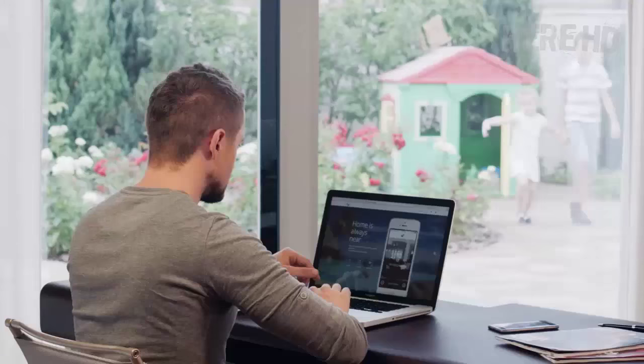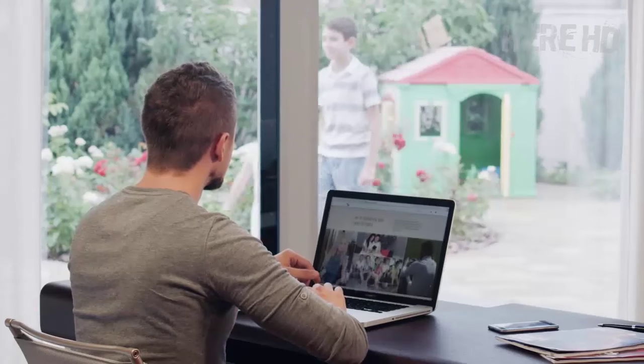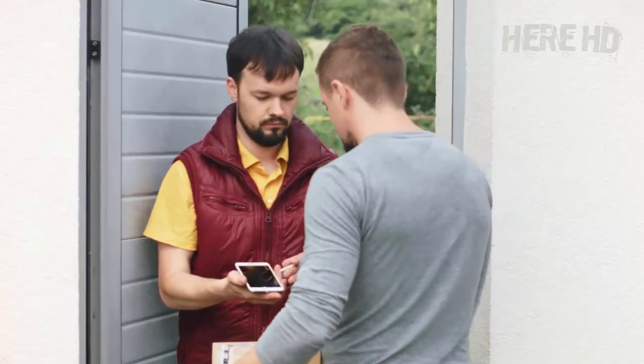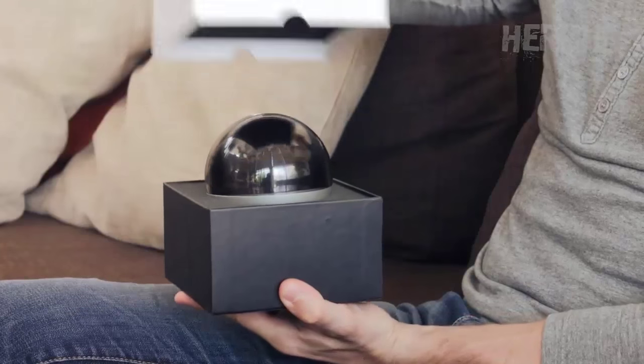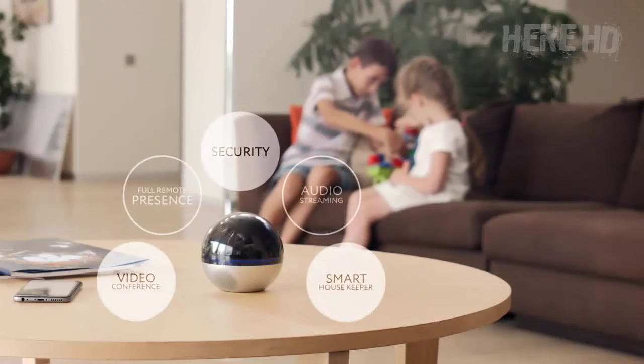Sometimes we want to be in two places at once to have more time for true values. Imagine that a single device will bring more comfort, safety, and happiness into your life. Branto is a streamlined wireless device that offers a wide range of functions, right from the box.